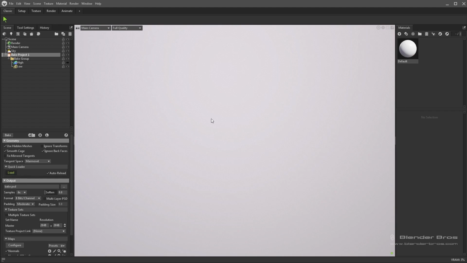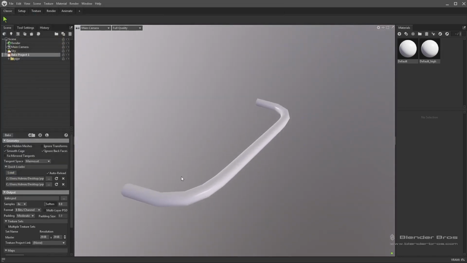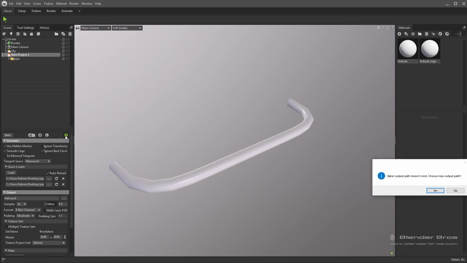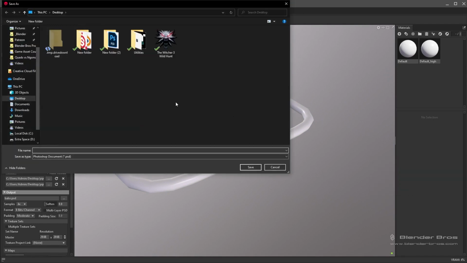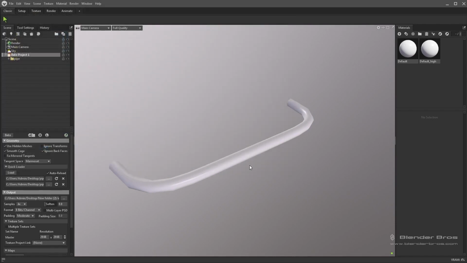So what I'm going to do is load in these pipes real quick. I'm going to do this quickly so I'm not wasting time. Okay, so what we have here is our high poly. We can click the H, and the low poly we can click the L. And if I want to preview the bake from the high poly onto the low poly, I simply enable the low poly and click on the P key. It's going to ask me for an output path, so I'll just use this folder here, and I already recorded this once, so I'll just use the same name.